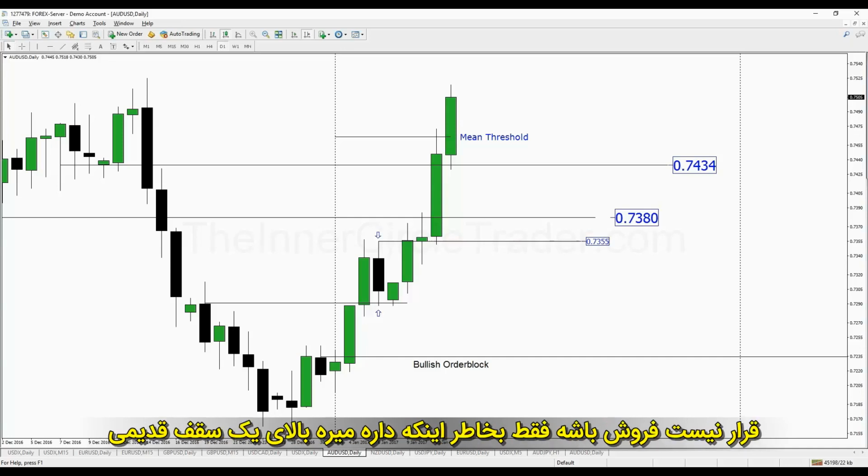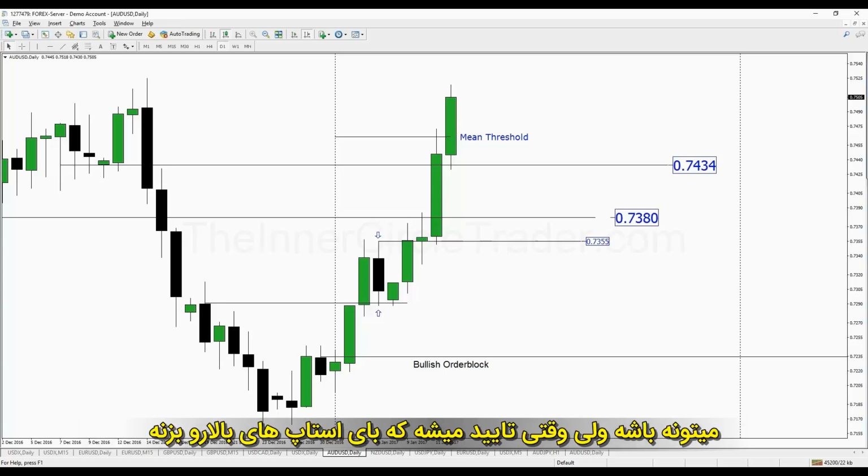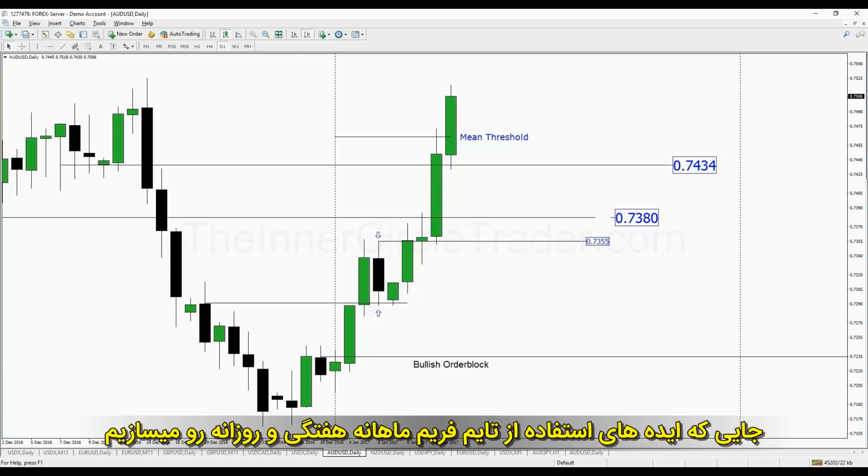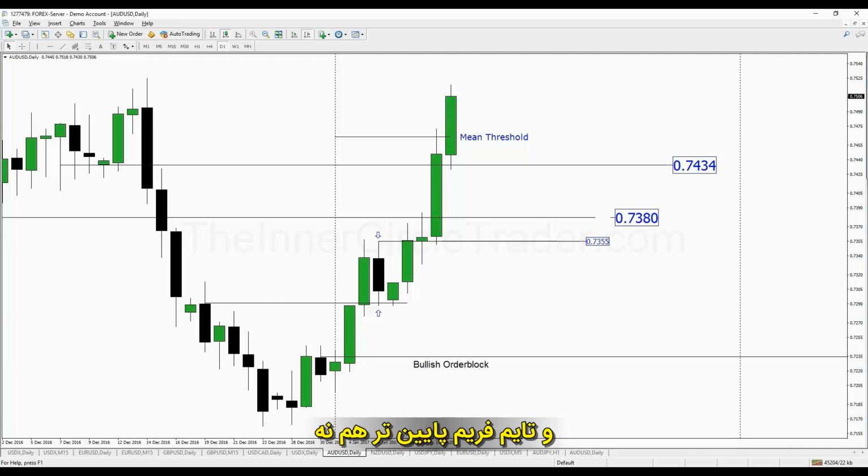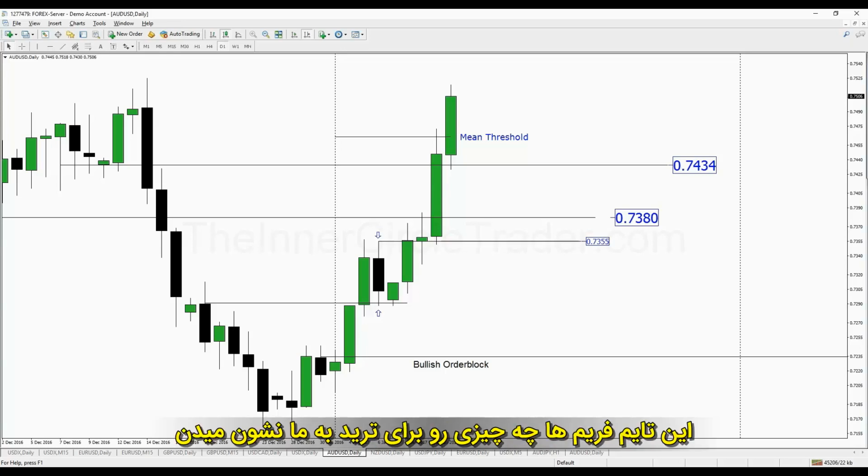Just because it goes above an old high doesn't mean it's a sell. It could be a confirmation it's going to go to the next buy stop level above it. That's the next stage of January's content, where we start building the ideas of using a monthly, weekly and daily chart, nothing less than that. What do we do? What do we look for? What's the process? What sets up the trades on these time frames?